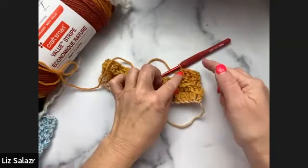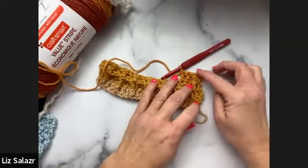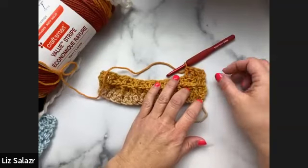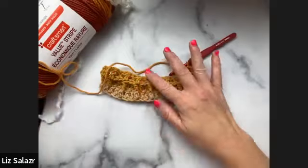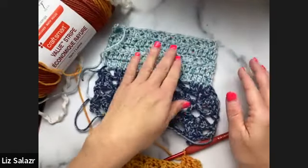But if you see that it's making that sort of curve and you don't like it, just say, oh, I'm going to try this instead, and then do everything else the same as the pattern. And you might have a nicer edge.